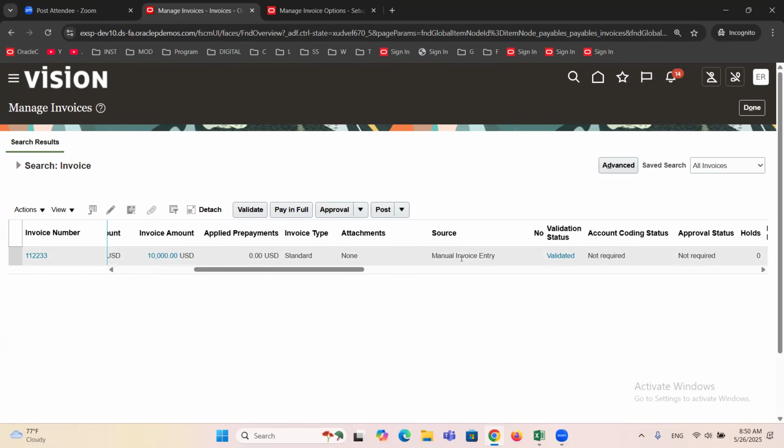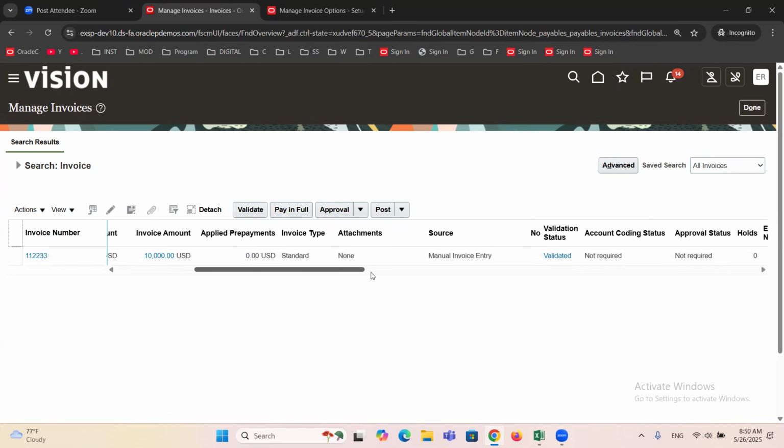If it is coming from another application, you can see that application name here. If an invoice is coming into payables from any other application, or else you created the invoice through a spreadsheet, then it will display the source as spreadsheet. It is not created directly in the payables through a manual process. It was created in the spreadsheet and imported into payables. That's how it will display the source.